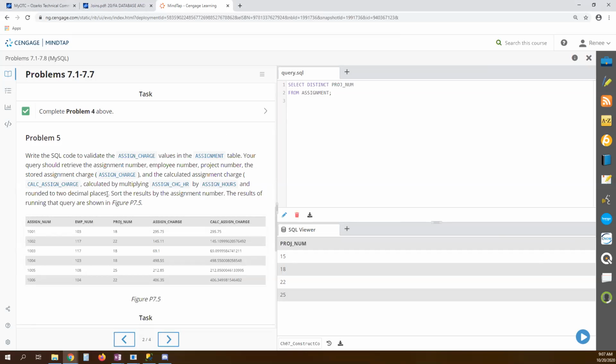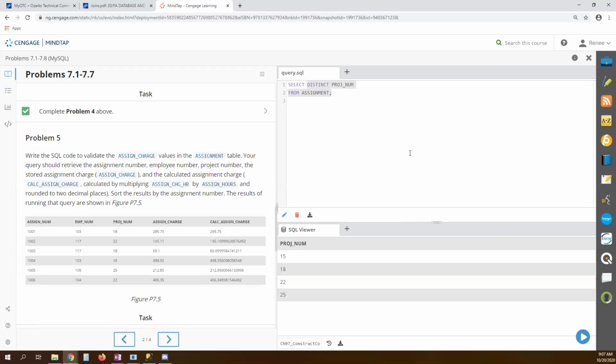And we're going to do that calculation by multiplying the assignment charge hour by the assignment hours. And we're going to call that calc assigned charge, and round to 2 decimal places, sort the results by the assignment number. That's why Jackie was asking about rounding, huh? She's on it. So let's get started here.